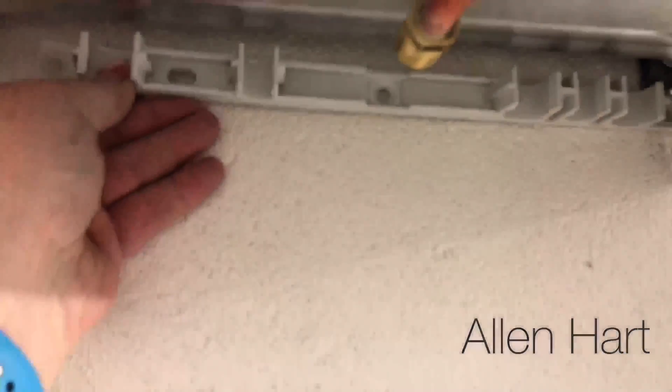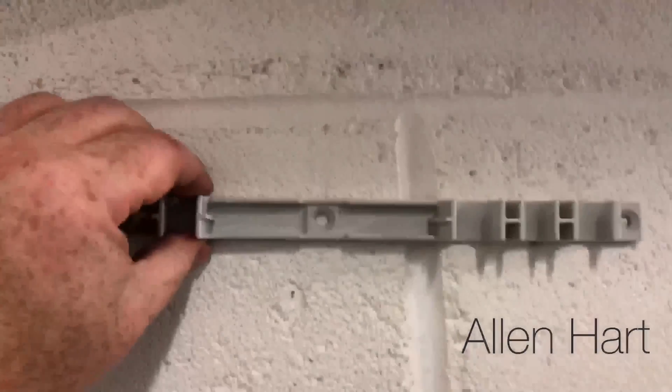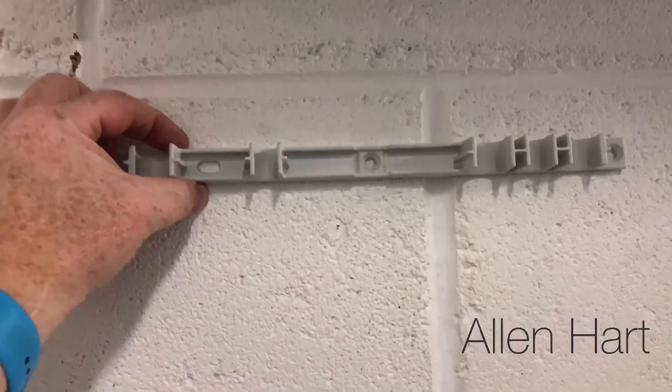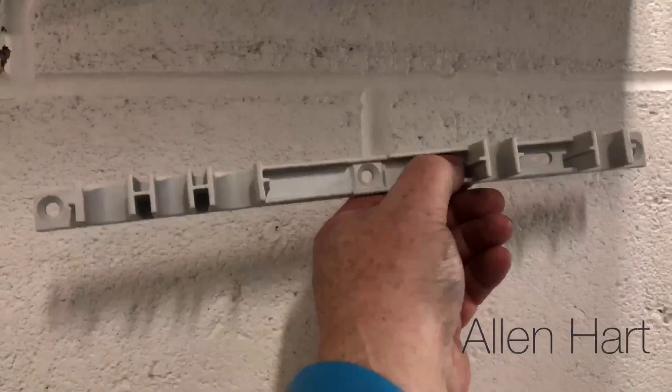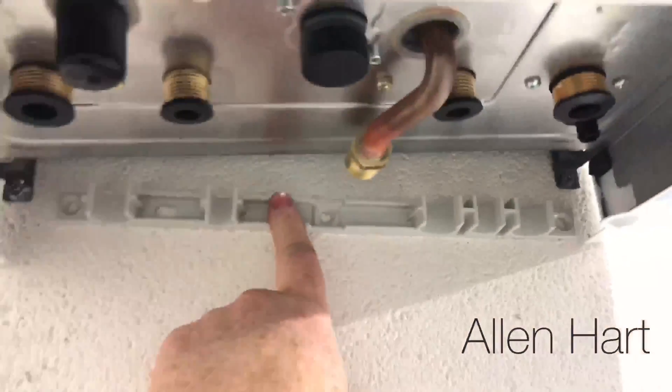There's a guide that comes with it in your pack. If you want to run pipes up the back, you can screw that back — it will go into your centre on your jig and then you can clip all your pipes in. You can have that either way: if you want your gas to go up on the left side, you can turn it that way; if you want gas to go up on the right, you can turn it that way, and then that just goes up onto your jig.